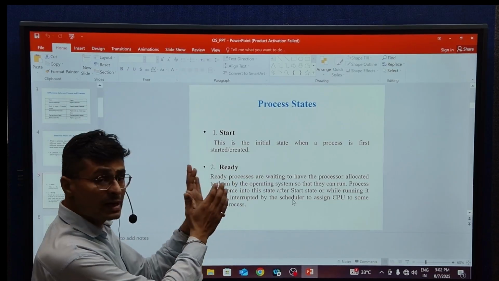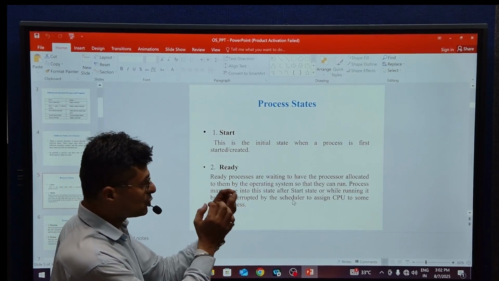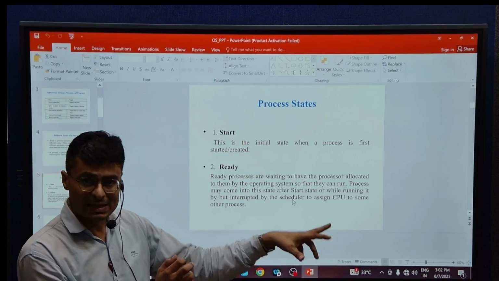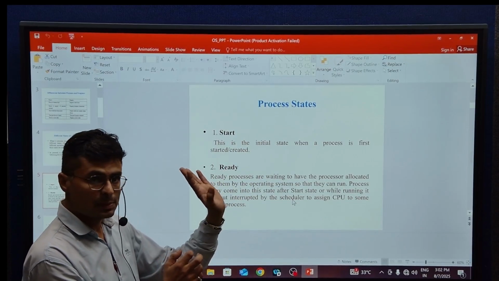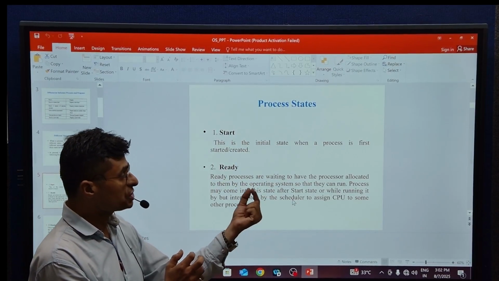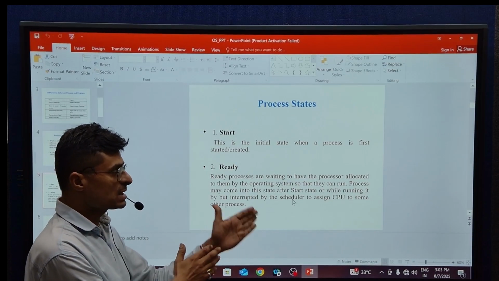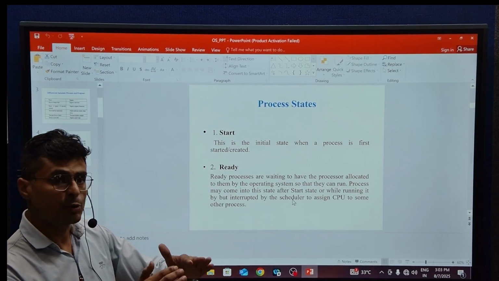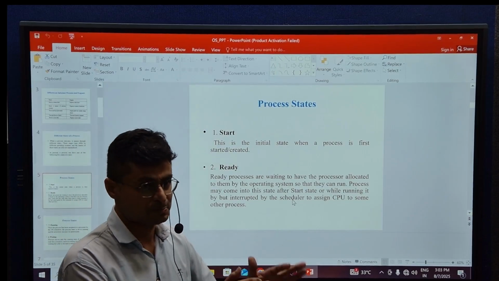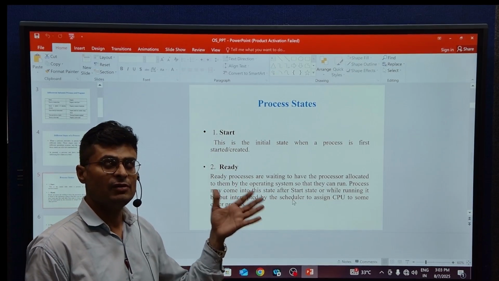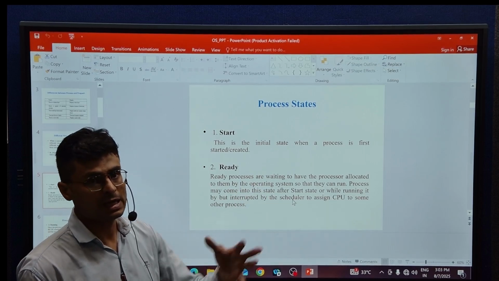So there are 2 ways in which a process can enter the ready state: either after the starting state, or if the scheduler halts or interrupts a process and moves it into the ready state.